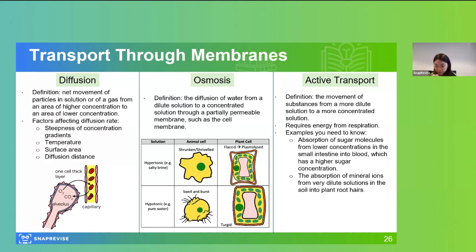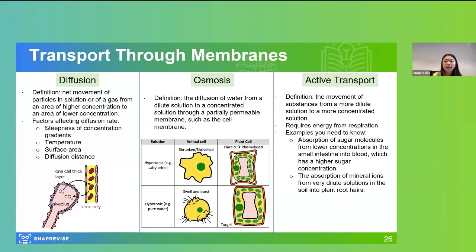Okay, I'm going to walk through why you need to know this. In a hypertonic solution, where it's very, very concentrated, the cell is not as concentrated as the solution. Because there's so much water inside the cell and it's less concentrated, water is going to want to move out of the cell through osmosis. Through this, because there's water moving out, cells shrink. In animal cells, we use the word shrunken or shriveled. For plant cells, we use the word plasmolysed. So it starts flaccid and it becomes plasmolysed. It shrunk.